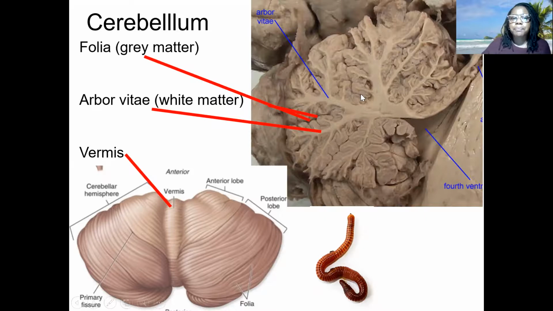The third structure of the cerebellum is called the vermis, and the vermis is the central connection between both hemispheres of the cerebellum. So just like we saw two distinct left and right hemispheres of the cerebrum, we also have distinct hemispheres of the cerebellum as well. And those are conjoined in the center by this worm-like structure that's called the vermis. So the anatomists that named the vermis were obviously thinking it looked like a worm, just kind of sticking out in the middle here, and that's where it got its name, meaning vermin or kind of worm-like, and that is the vermis.